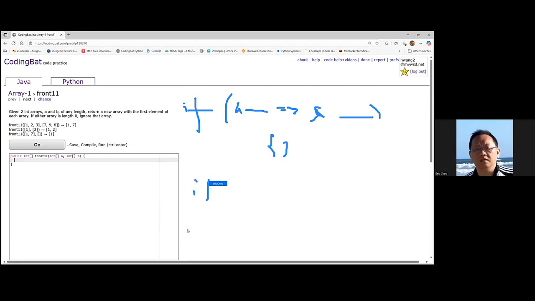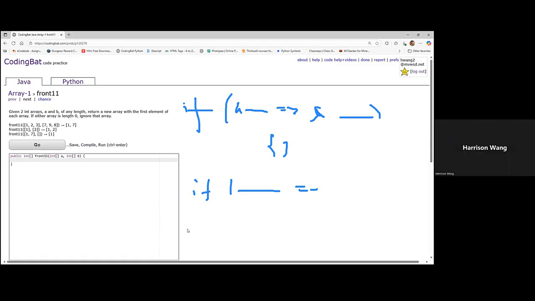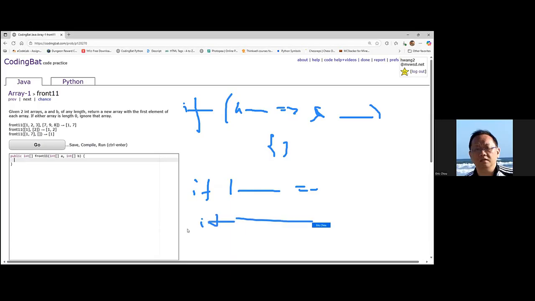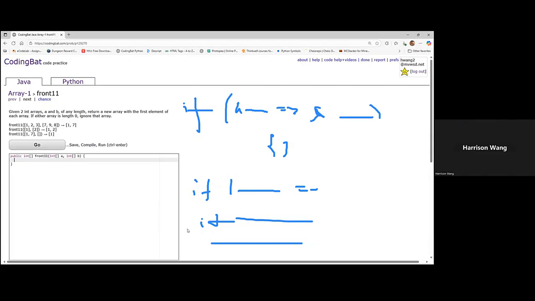If only A's length equals 0, what do we do? Return the first digit of B as an array. And then if B's length is 0, what do we do? Return the first digit of A as an array. And then the other case: return the first digit of A and the first digit of B as an array.